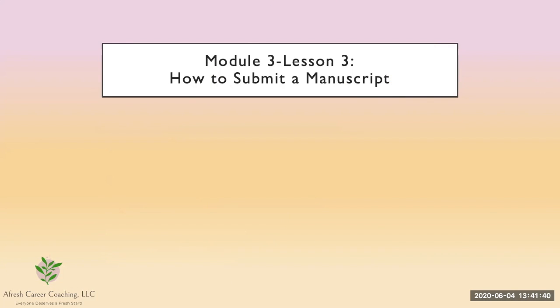Module 3, Lesson 3, How to Submit a Manuscript. Now, the manuscript can be submitted for publication in two models. The first model is traditional publication, and that's pretty difficult to do. You really do want to have experienced agents working with you if you're trying to get your author published in a traditional format. However, the second type of publication is self-publication. There are organizations that you can sign up with that will assist you through the entire process, or you can do it yourself using some of the features in maybe Amazon, where you can publish on Kindle with ebooks.